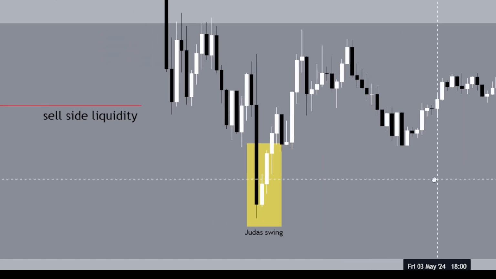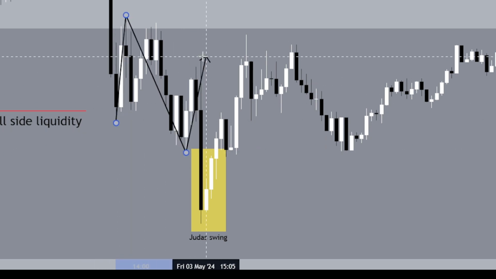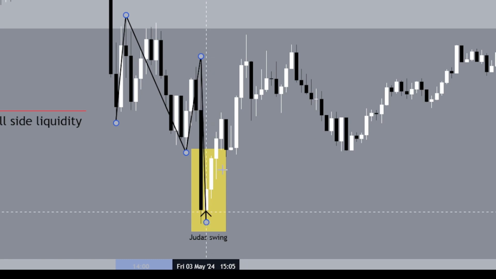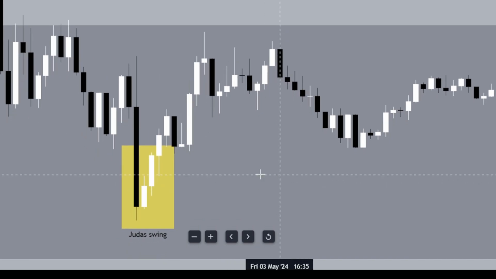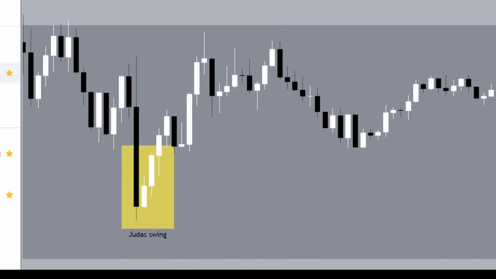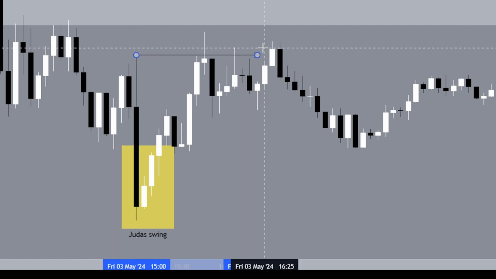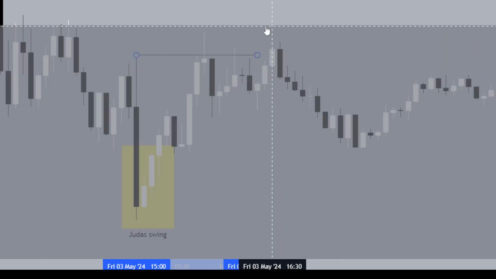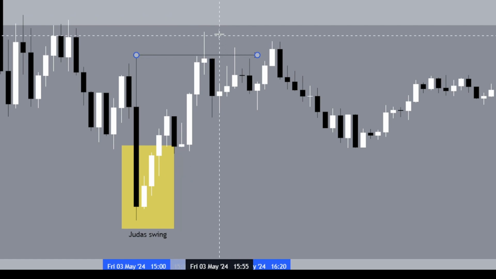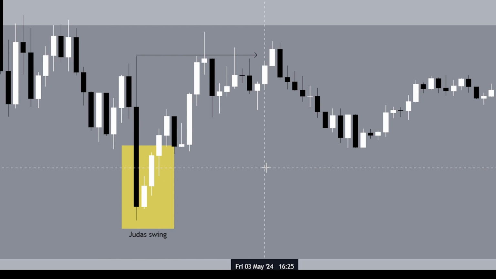So what we have over here is price that's given us bearish structure to work with. So we see a structural low, structural high, structural low, structural high, structural low, and now we see the break of structure over here. So if we quickly label that, that's rule number 1. We've seen a break of structure to the upside. Notice how I'm bringing the arrow all the way across, because we want to see price break with a body. This here is a liquidity sweep, not a very accurate break of structure. This is an accurate break of structure.